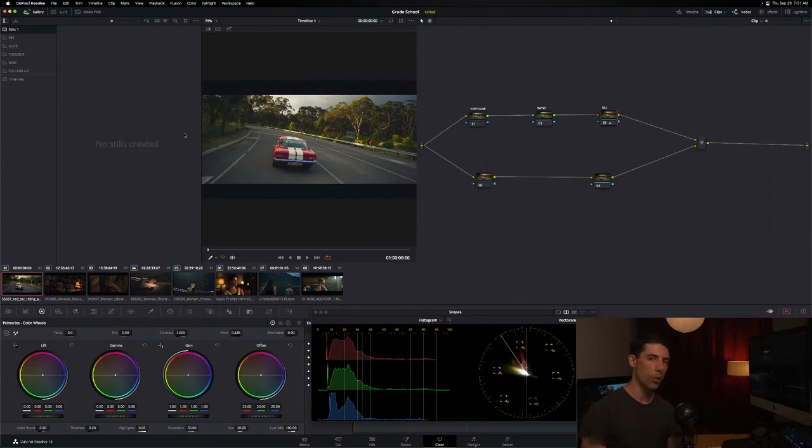That's why it's so important to have a calibrated reference display. It's only a problem if you don't like what you're seeing. If you don't like what you're seeing, then yeah, it's a problem. And that may be a good diagnostic. If you're looking at an image and you go, gosh, something doesn't feel right, and then you look down at your scopes and you say, oh, that's interesting, I'm clipping out in one of my channels. What if I didn't do that? What if I preserved my tonality in that channel? Do I like the result better? And if so, then you have a good solution there. So scopes are there to help you, not to punish you.